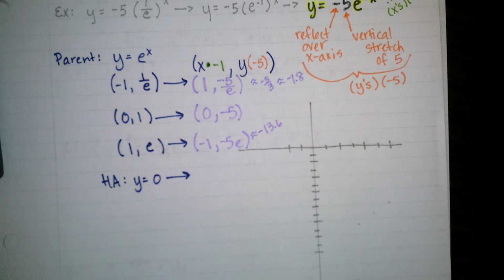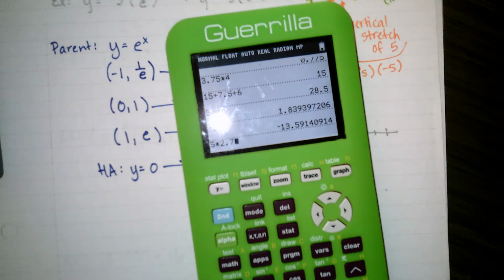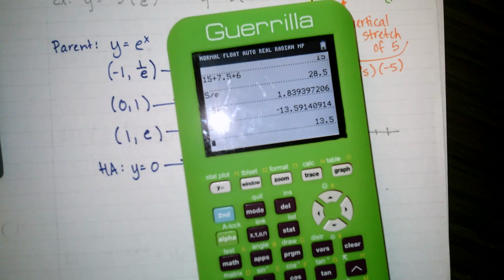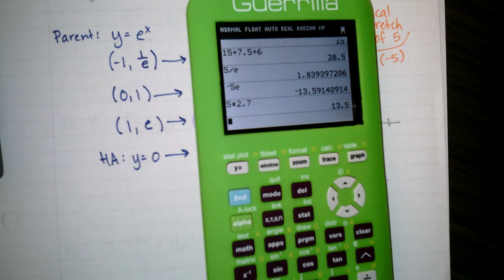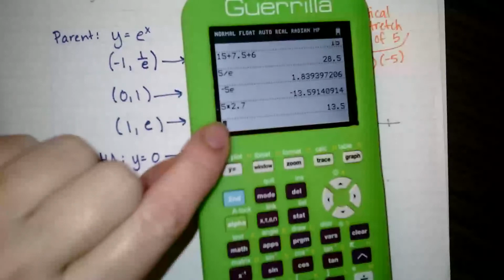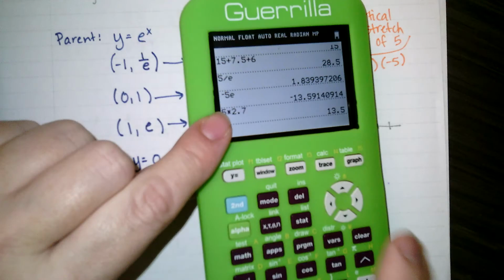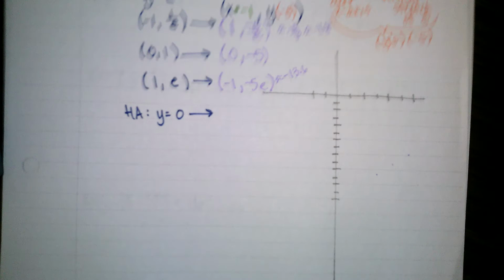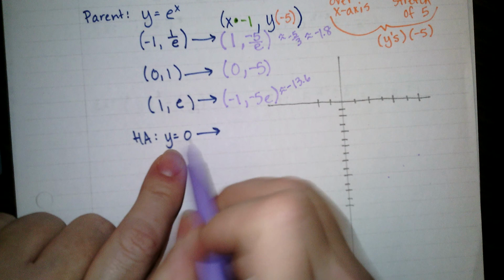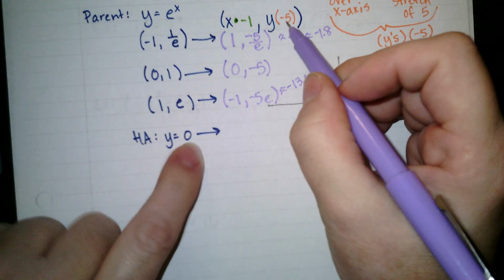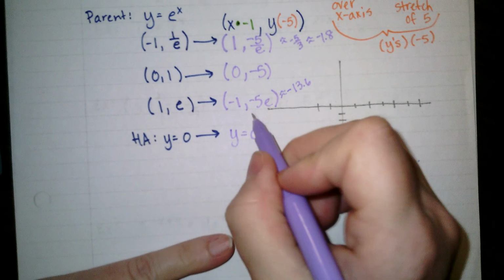If you're working with a calculator that's not a graphing calculator, it's going to be close enough if you do 5 times 2.7. If you graph 13.5, that's going to be fine because, of course, when we take a test that has graphing on it, you won't use a graphing calculator, but you will be able to use a regular calculator. And as long as you know that e is about 2.7, you can get that figured out. Same with the dividing, if you did 5 divided by 2.7. Now our horizontal asymptote is a y value, so we also take 0 times -5, which leaves us at y equals 0. So let's get those graphed on there.